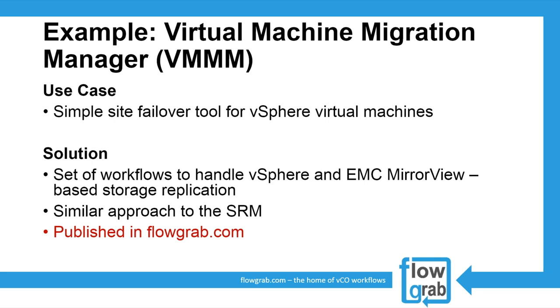So VRO allows you to orchestrate and automate lots of components in your data center, and it can be the central automation engine that manipulates everything inside your environment. It also has a rich API, which allows you to manipulate Orchestrator itself from external systems. So the VRO can be triggered from external systems like a ticketing system or help desk applications, and it can then manipulate multiple components in your environments.